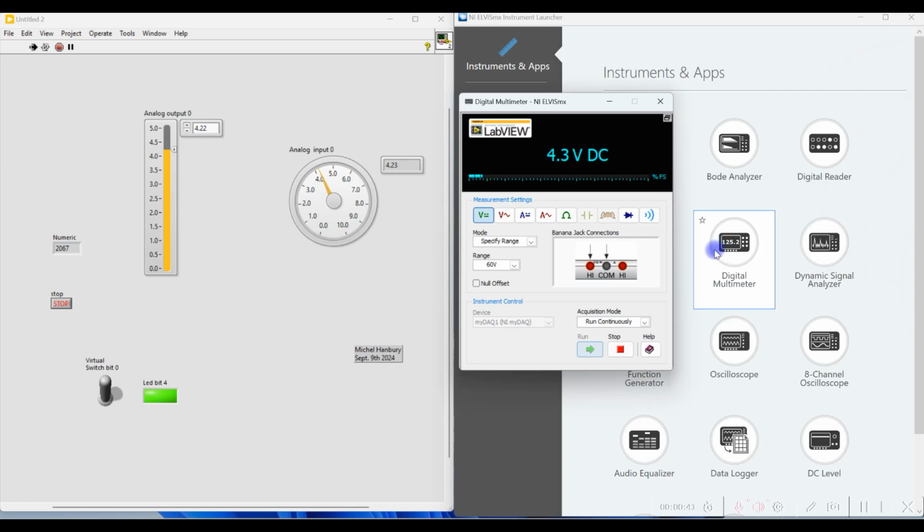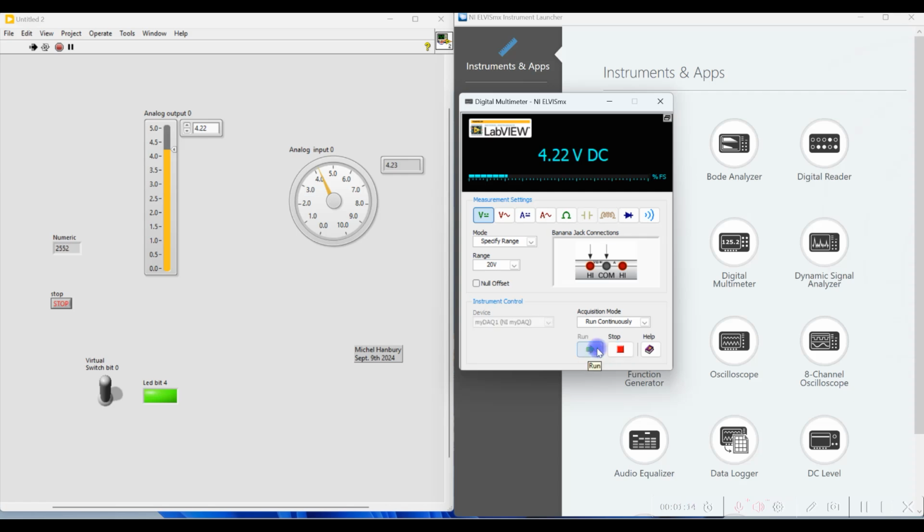Okay, very simply. So I had to hook up the digital multimeter test leads to the ground and to the analog signal. And on my meter, I want to make sure that I've selected this button. So you've got volts AC, amps AC. So we need to have volts DC. I'm going to specify the range. It even tells you here where to connect things. And I'm going to change the voltage because you'll notice here that we only have 1 digit of precision. So that's the 60 volt scale, but I'm going to switch to the 20 volt scale. And in a few seconds, you'll see now it has much higher precision. Make sure this is set to run continuously.